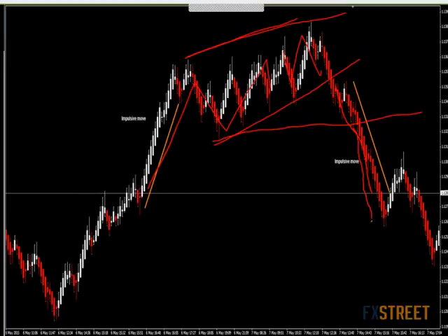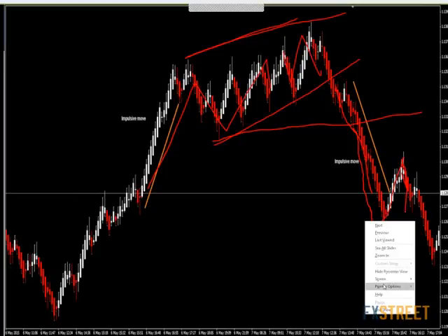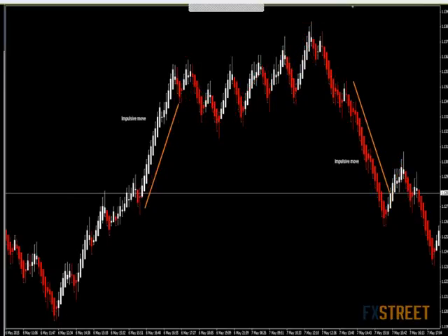Reversal precedes another impulsive move, which is a sign that a new trend is being formed. Impulsive move, retracement. Look at this. Impulsive move, retracement. So this is like this, it's easier. So reversal, then impulsive move, then we have basically the start of a new trend. So now this begins to be an impulsive move, retracement.